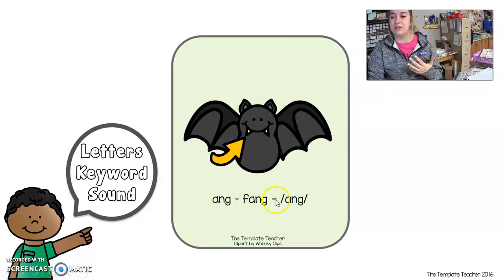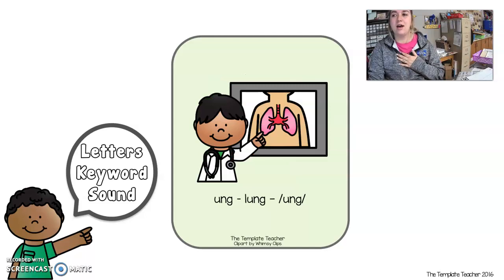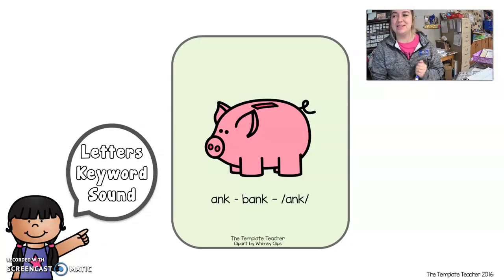Let's just say the sounds. Say the sound for this card. Ang, ing, ong, ung. And that's because today you have some new sounds, and those new sounds are also glued sounds, but they don't end the same. They don't have that G at the end. So let's look at our first new glued sound.